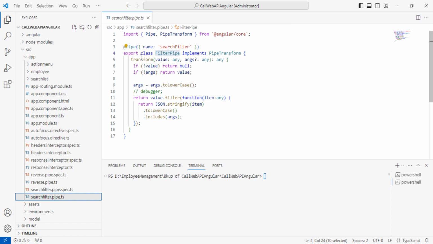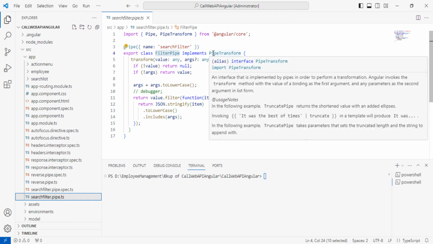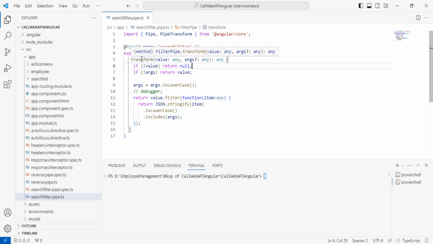Here, export class FilterPipe implements PipeTransform. PipeTransform is an interface, and this is the transform method. Here I have added some parameters and arguments, and put in some conditions. If the value is null or the arguments are null, it returns the value, otherwise it returns null. Here the value type is any, and the arguments type is any.